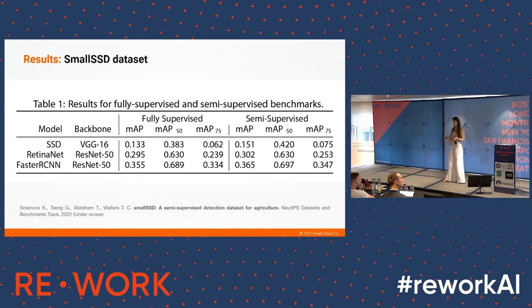The so-called pseudo-labeling. Pseudo-labeling is a technique where a model produces pseudo-labels on the unlabeled data, and then only a fraction of those pseudo-labels are retained, whose score is greater than a given threshold. We also use a standard object detection metric, mean average precision, which measures how well we detect the object, so that it is an object and not background, how well we get the class of that object, and also the precise bounding box. So that's what this mAP captures.